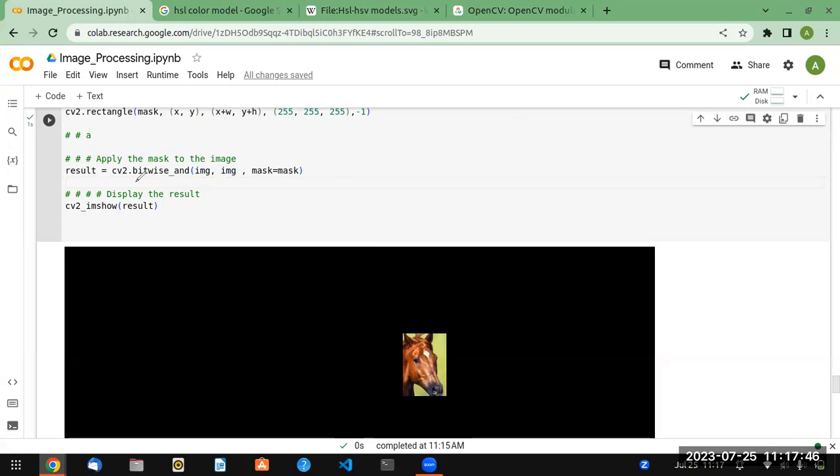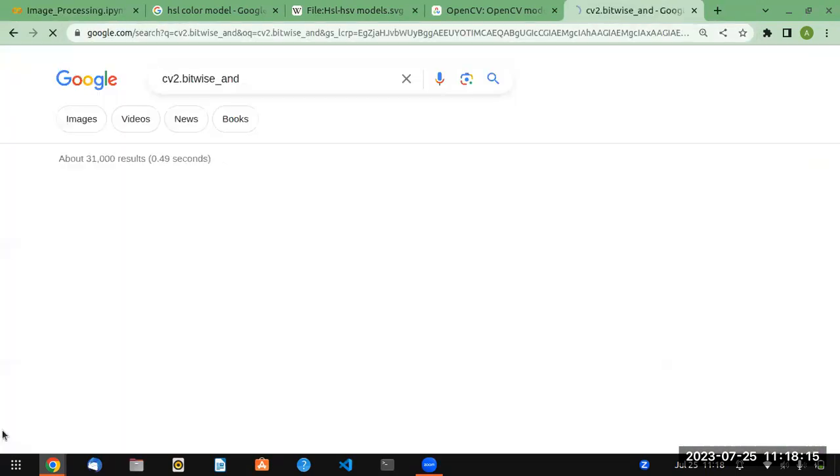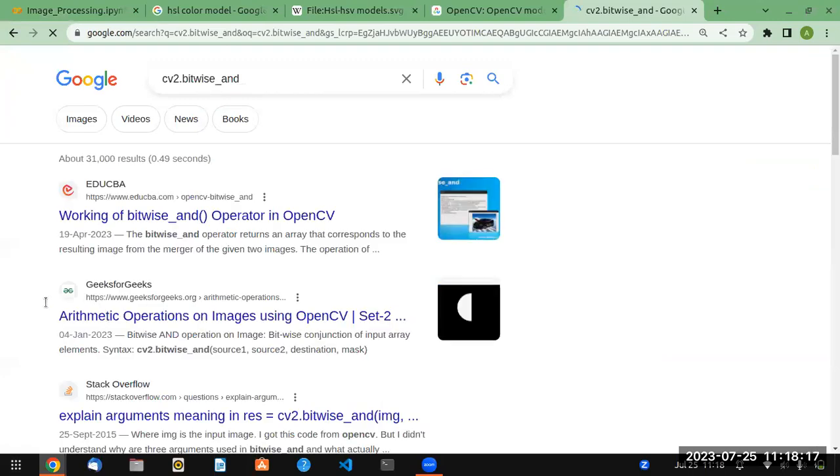If you are using bitwise and, you have to give two pictures. But there are other ways also, where using one picture you can mask out, but that is a tedious task. So for using bitwise, we have to give two pictures, and then we will get the result as one. Only that place, the faces or white space, will be shown. It will show the image. Correct, right, Divya.